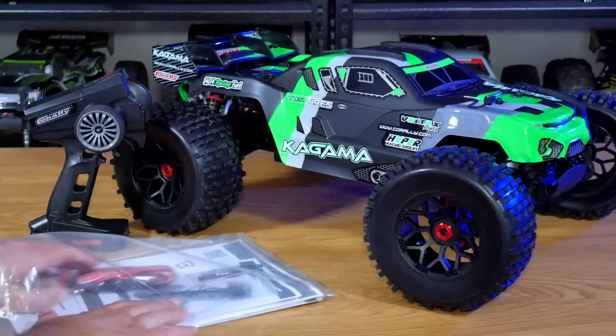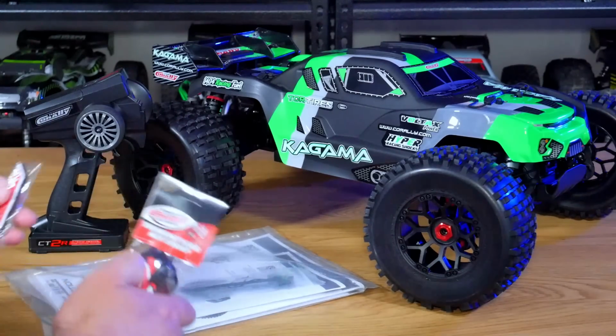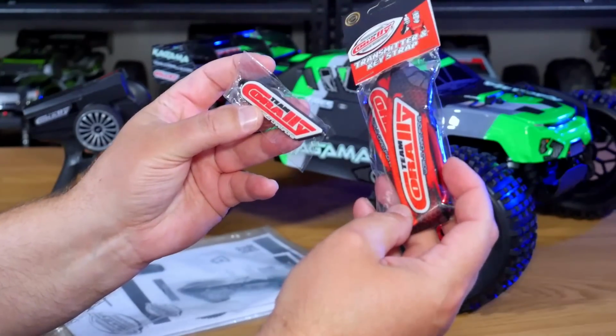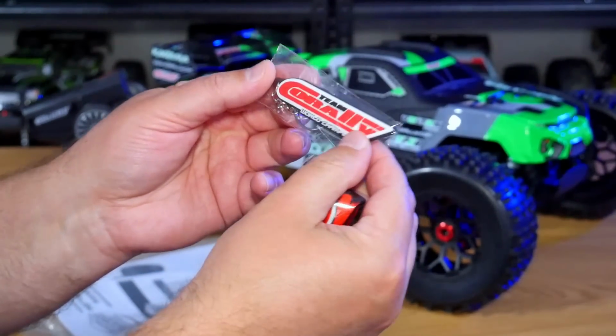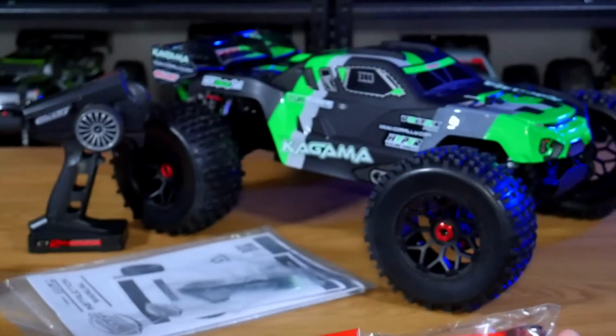So first thing in my hand here is something new that they've included with these kits. I presume that this is standard. This is not just for the sample that I got. But you get a lanyard, which is pretty good. I think it's a really nice touch to have something like this. And you also get a little key ring, which is going to come in handy. I really like my key rings. I'll be putting that one on my keys for sure.